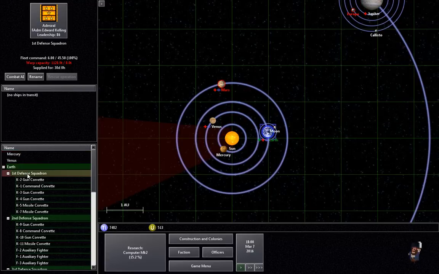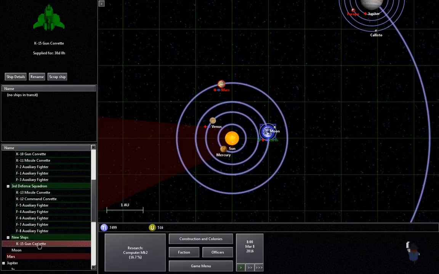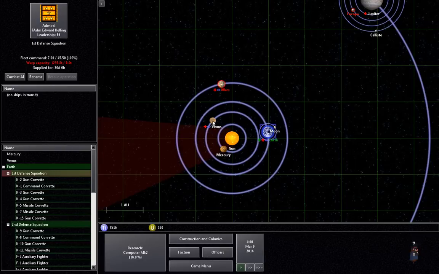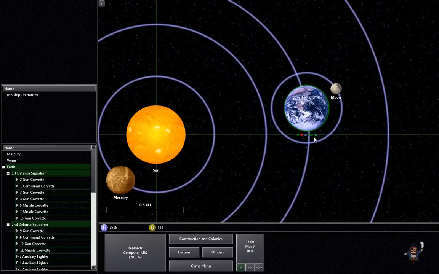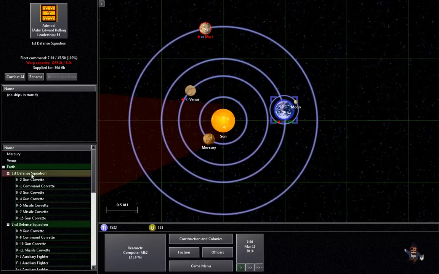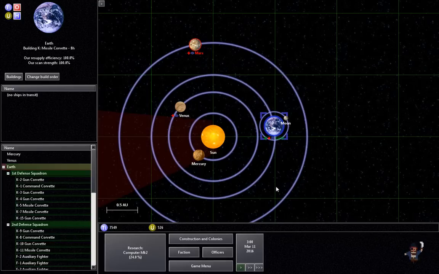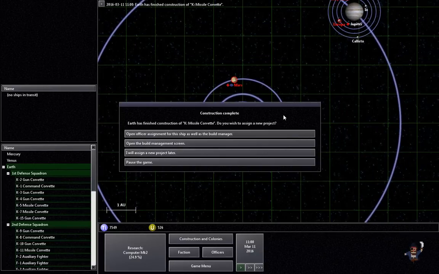So on Earth, we got the 1st Defense Squadron, the 2nd Defense Squadron, 3rd, and new ships. Let's see if we can't put this in with other things. Yes, we can. Alright, maybe we'll put that in the 1st Defense Squadron here. There we go. Yay! So we've got 3 squadrons here. We could move... What's this do? Oh, they're just icons. Right. Okay, so Earth, we can move... I think we can move this over there. Ah, okay. So you need long-range life support on ships to be able to go to other planets. Alright. Gee, this game is extremely involved.